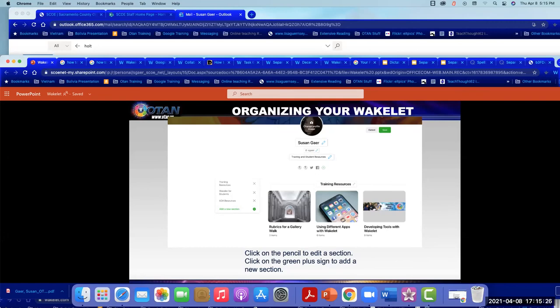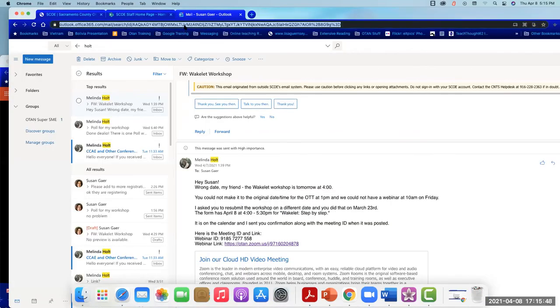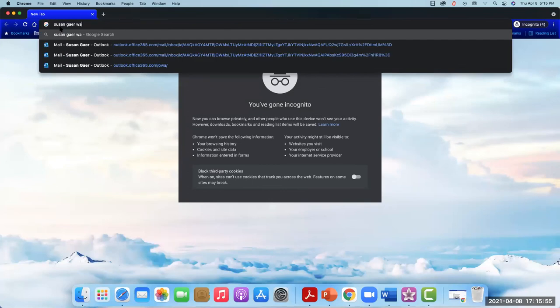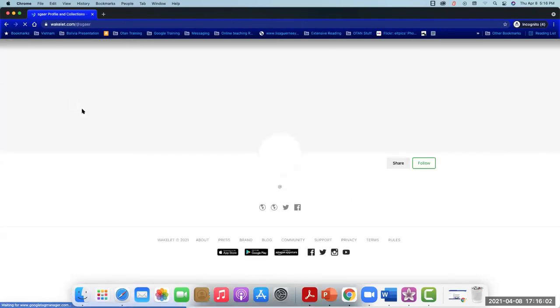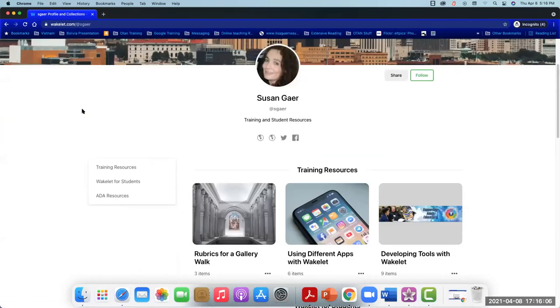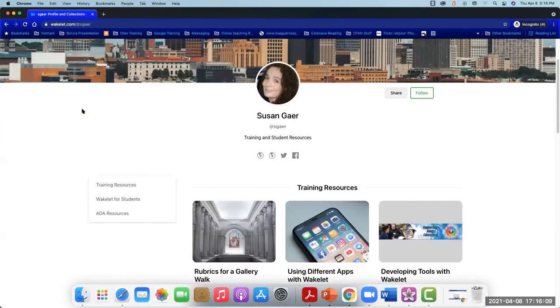Rumi, to be honest with you, I always make all my Wakelets public when I'm ready. I never keep them private, because even with public, they have to have an account in Wakelet to find it. I mean, you can't find it by Googling on the internet. Unless you search for Susan. This is a good question actually. Let me try searching for my Wakelet in an incognito browser. Let's see if it'll show up. It does show up. So yeah, you could find it that way, but they'd have to know my name. I mean, it's highly unlikely that some weird person on the internet would be searching for your Wakelet.